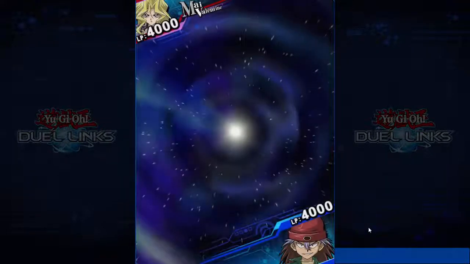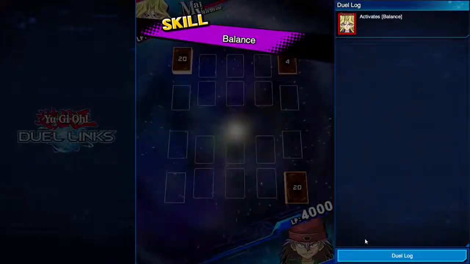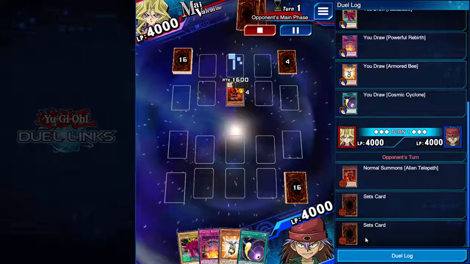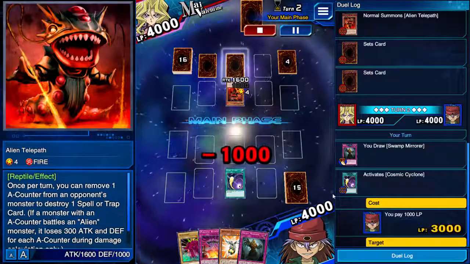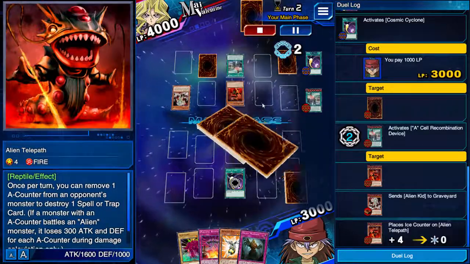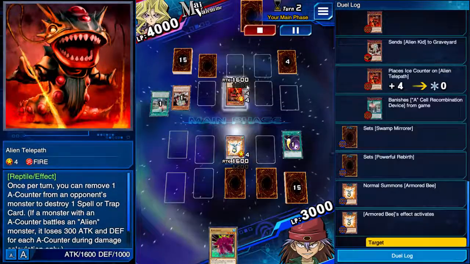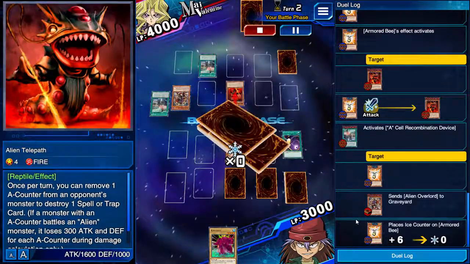Right here, we're going against My Valentine. If I remember correctly, this should be an Aliens matchup. Duel. Right here, he plays the Overlord. And I immediately use Cosmic Cyclone on his back row. Turns out it's an A Cell. That's one A Cell down. He uses it on his Alien Telepath, but I don't know why though. Well, actually, maybe if he top decked an Overlord. You can see here he sends one.